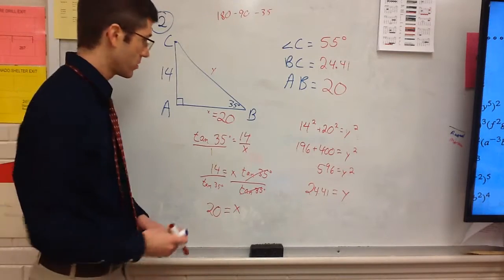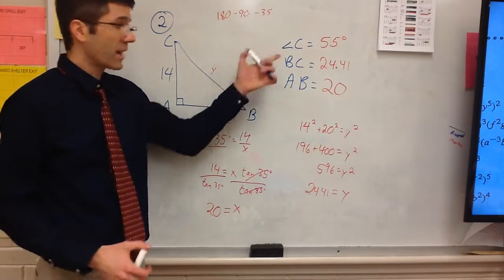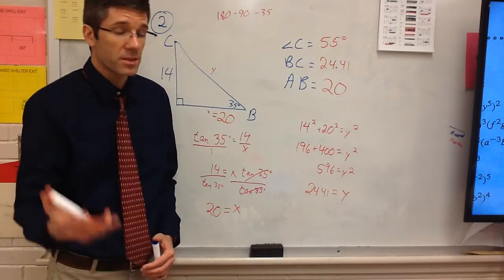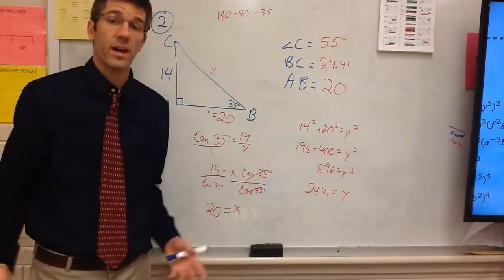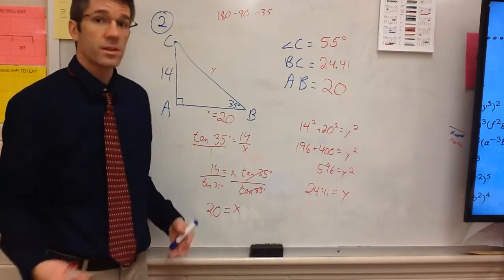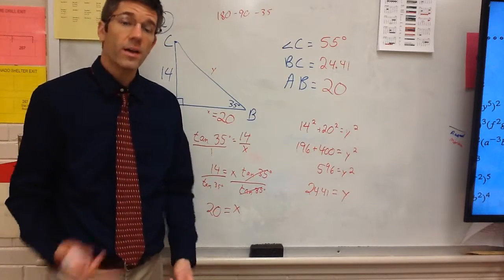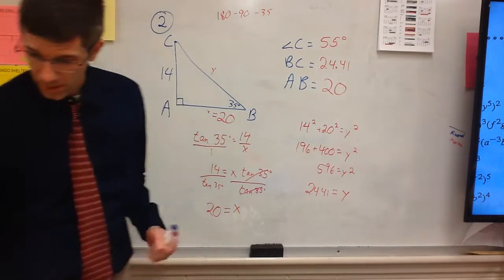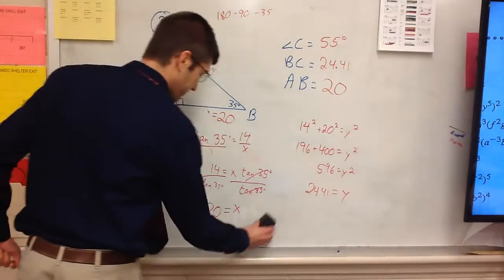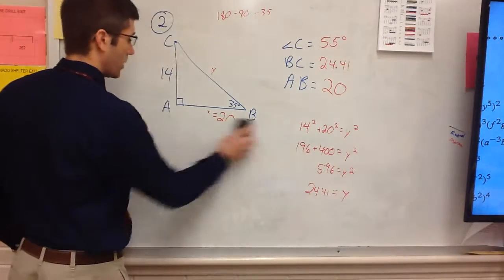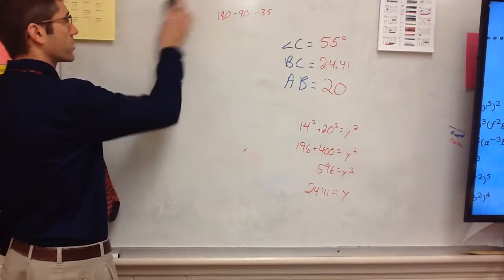There's all kinds of ways of doing it. You can start by finding the angle. You can sometimes, not on this one, but sometimes you can start with the Pythagorean theorem. Sometimes you can start with trigonometry. You just have to look and see what you have to build towards what you're looking for. Okay, I'm going to set up number 5, but I'm not going to do the whole thing. I'm just going to draw a picture.